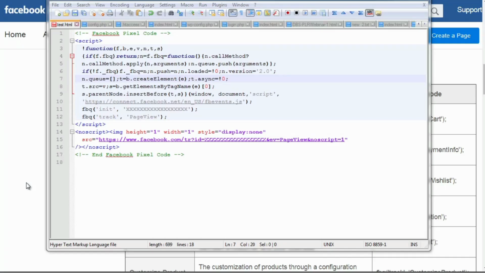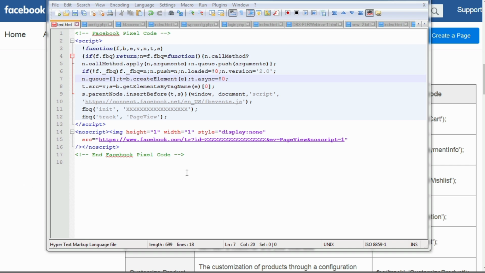Hello and welcome back. This is video number 6 and we're going to dive into the Facebook Pixel and talk about the different variables and settings, which according to Facebook is also known as standard events. Basically all that means is that you're going to have a different code or different keyword for different scenarios.